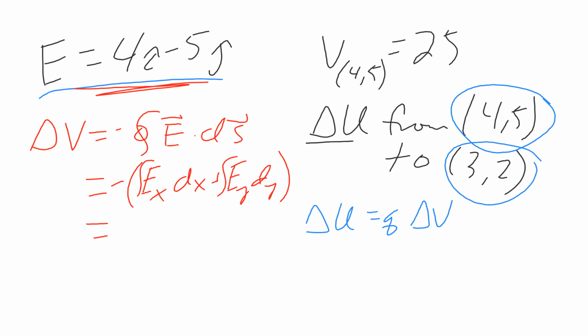So when I integrate E sub x as a constant with respect to dx, that's just E sub x times x. In other words, I can simplify this to just being E sub x times delta x, however far I'm moving, plus E sub y times delta y, as long as I consider the relative directions between the motion and the places that I'm going. Maybe a better way of putting this then, to make sure that we don't disrespect the dot product needing to have a certain direction, is that we do have dot products in here.